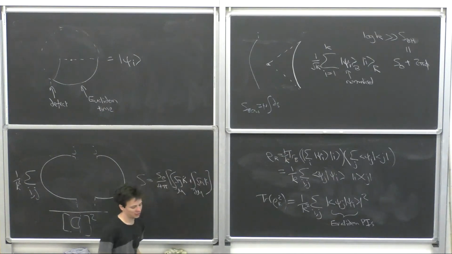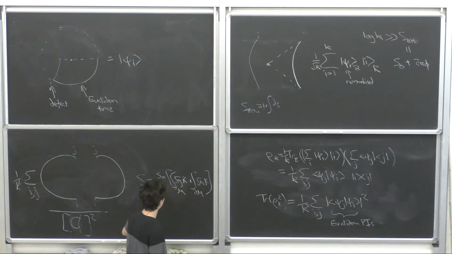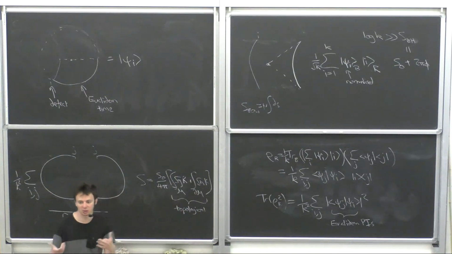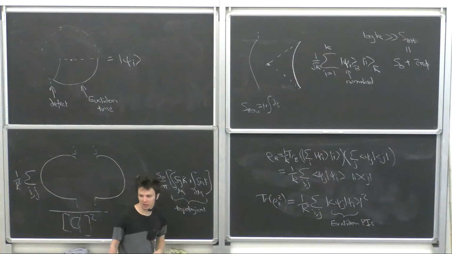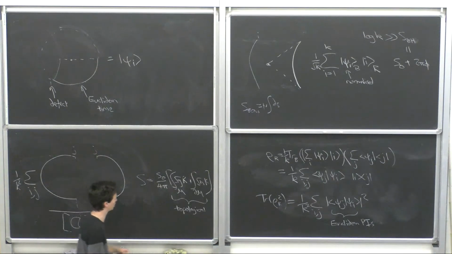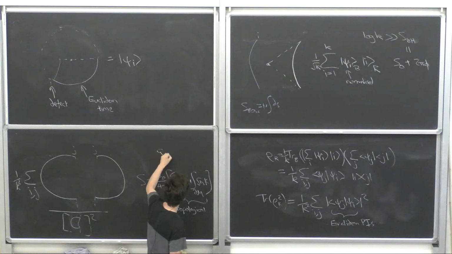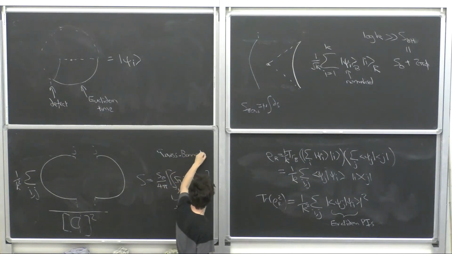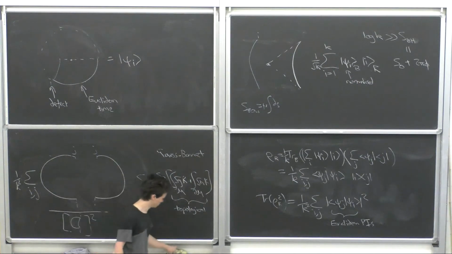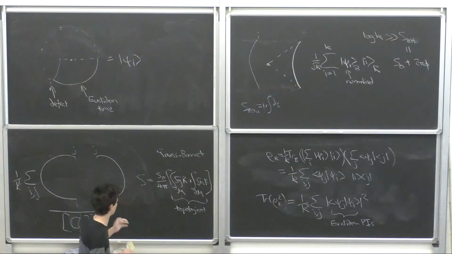Okay, so as someone, I can't remember who now, stated earlier, this is what's called a topological action, which means for any geometry on a given topology, this is actually a particular constant number. It doesn't depend on the geometry at all. It only depends on the topology. So this is something called the Gauss-Bonnet theorem. If you ever do a topology course, you'll see it. It's a very beautiful little result. But yeah, that's the answer.